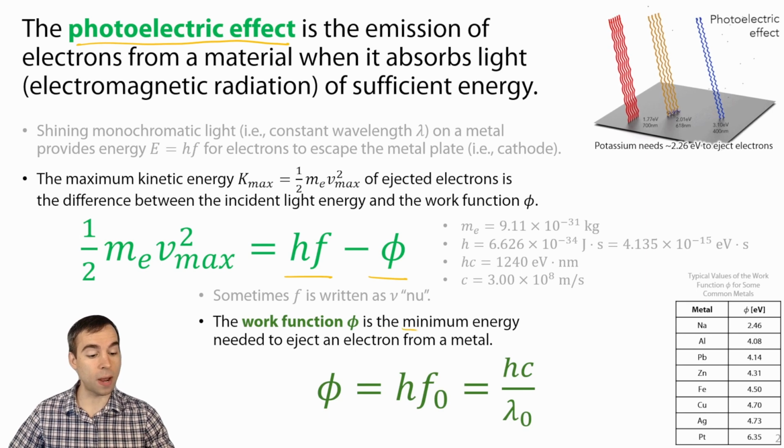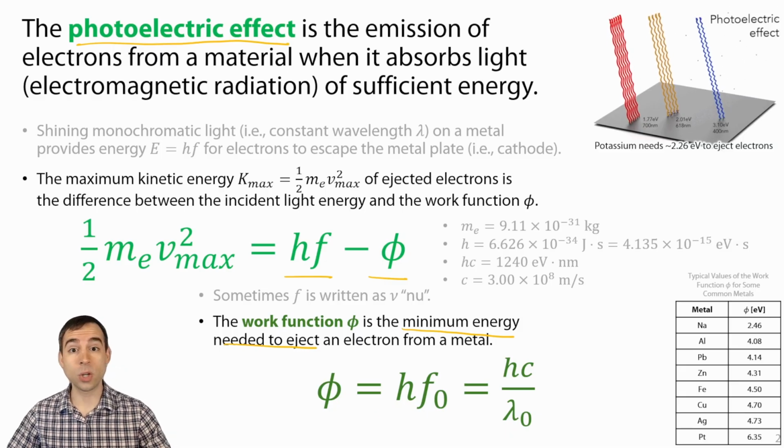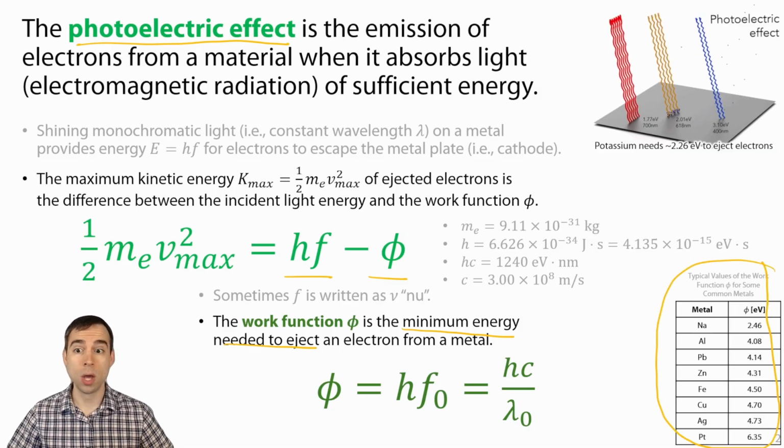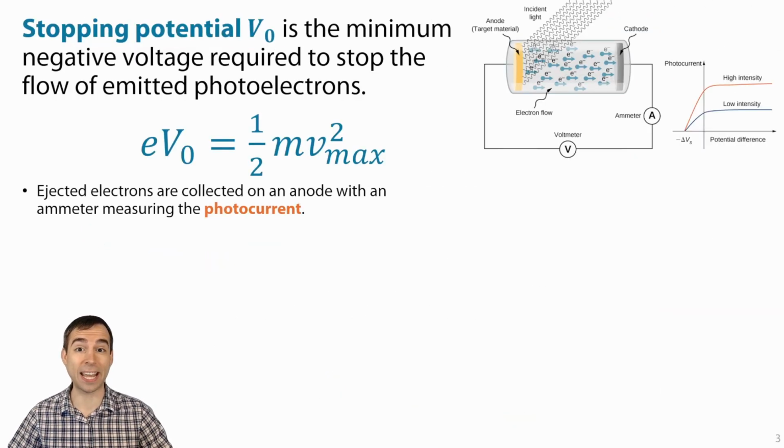The work function describes the minimum energy needed to eject an electron from a metal, and we can calculate this as Planck's constant times a frequency. Different metals have different work functions because it's easier or more difficult to remove an electron from certain metals. So when we set up a circuit to measure these electrons and what energy they have, we can set up a system like you see above here, where we have an ammeter used to measure the current from these electrons that are emitted, and we have a voltmeter to measure the ultimate potential difference that we can establish based on the energy of the electrons.